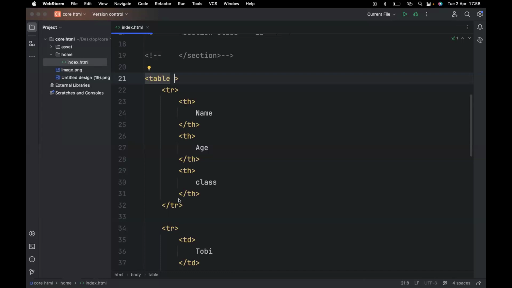I have a question. I'm trying to get familiar with the WebStorm environment. What was the shortcut you used to get the HTML boilerplate? Okay, to get the HTML boilerplate, it's just Shift 1, then press Tab. Your normal Shift 1, like if you are using VS Code, Shift 1, then press your Tab. That's the HTML boilerplate. Is that okay? Oh yeah, all right.